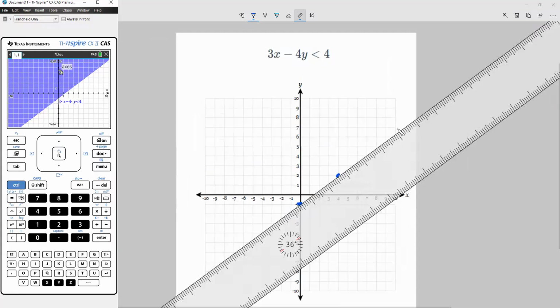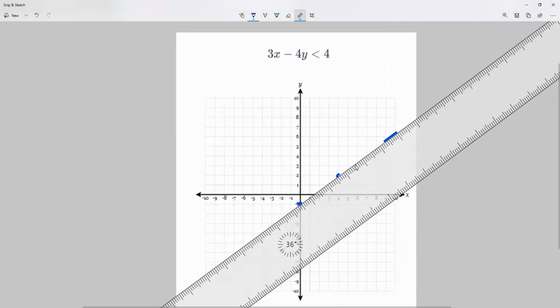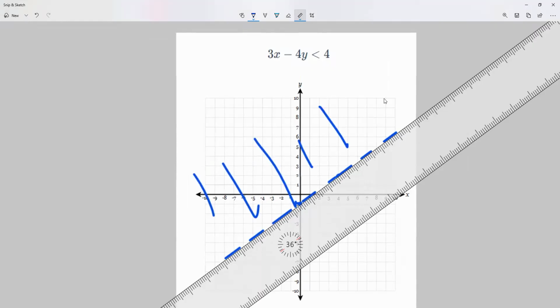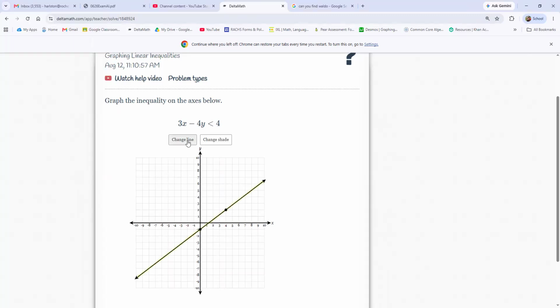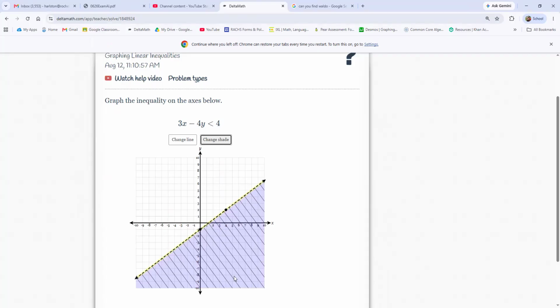So I'm going to try to draw a dashed line going through here. That's dash. Now, that's it. Now you just do the shading on top of the line because that's where the solutions are. The solutions are anything up here, and that's it. So let's go back and do that. So at 0, -1, and then we had 4, 2. This should be dash. Then we're going to shade on top, and then we submit it. That's how you would do it with Delta Math.